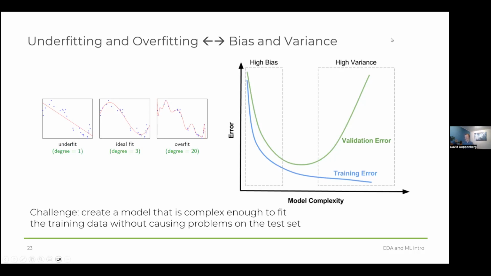The other way around, if you have a very low training error, you might think, oh yes, I made a good model, but then when you test it on the test set, you will see that your test KPIs are very bad. So for example, when we're talking about R2 for linear regression, maybe your training R2 is 1, but your test R2 is 0.5.